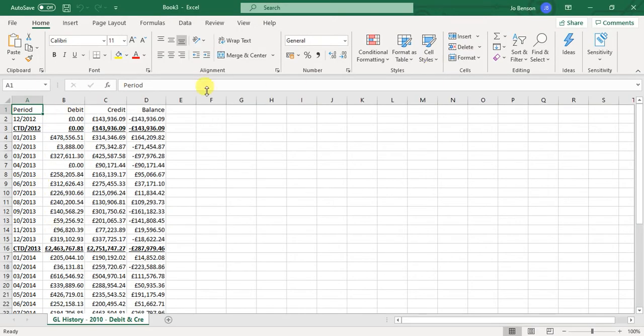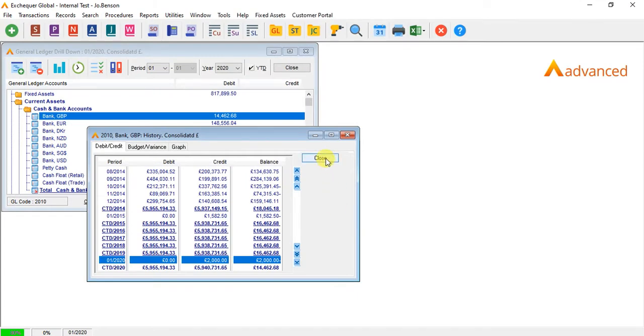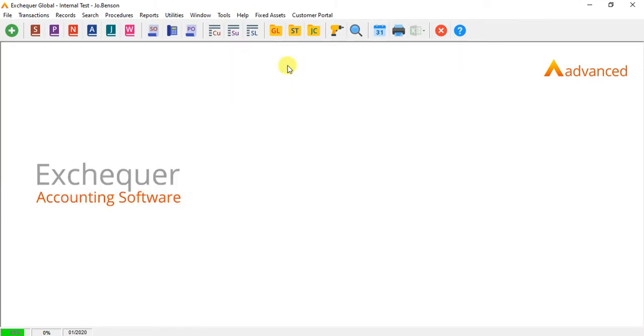you'll see that that makes a breakdown of all of that information that we had on screen in Excel. And this is where you might want to start working on Excel, adding extra worksheets to copy in the information from the other reports that we're going to look at. So that's your bank balances quite simply.